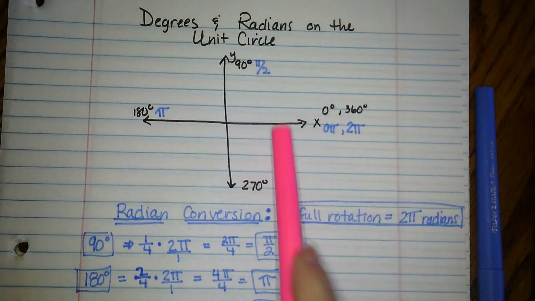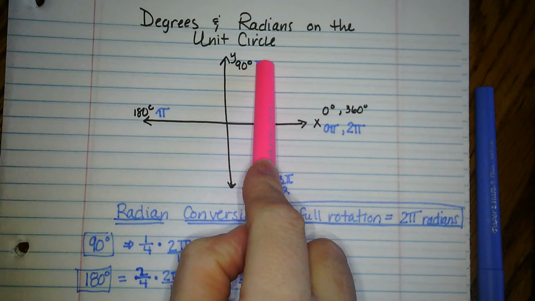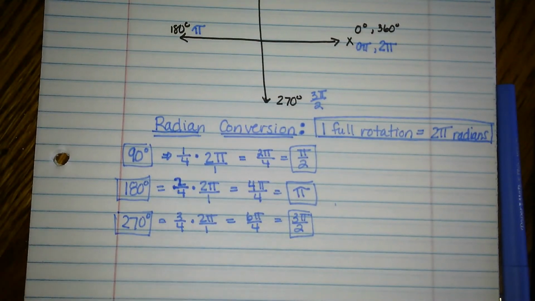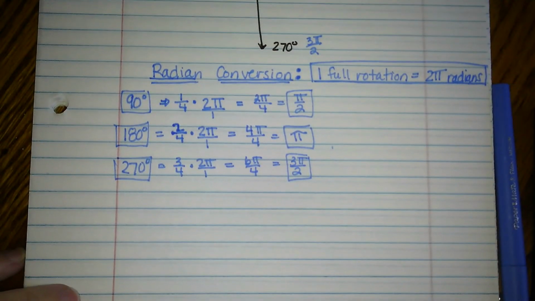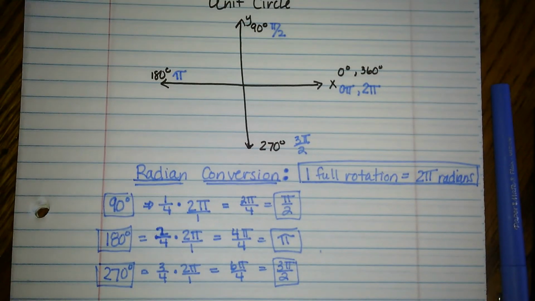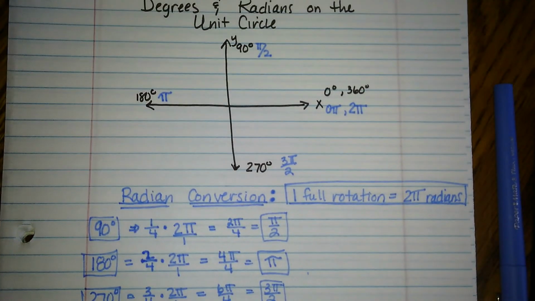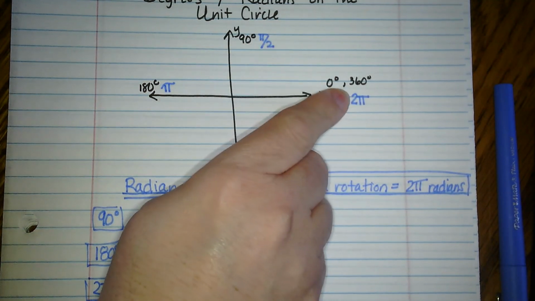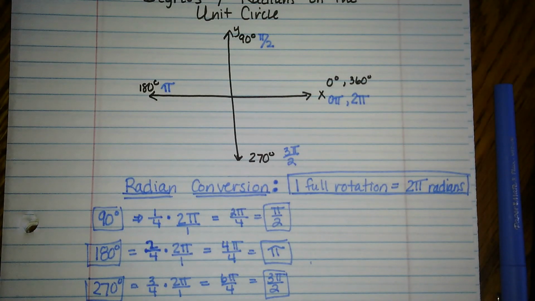But what happens when they live in here? What happens when it's just a quadrant 2 angle and it's not something that's an easy fraction of the circle? Well, that's where we do a different kind of conversion. So I'm going to split this up, and I'm going to give you one more slide that has the conversions for all of the other measures on it. But for right now, this is great for you to have for our conversions from radians to degrees for your quadrantal angles. And I will see you in a second to do the last one.